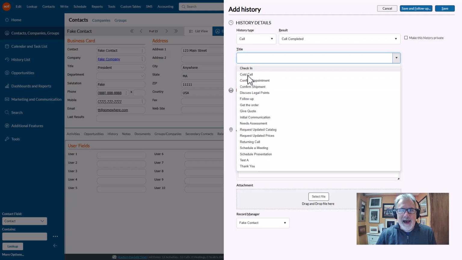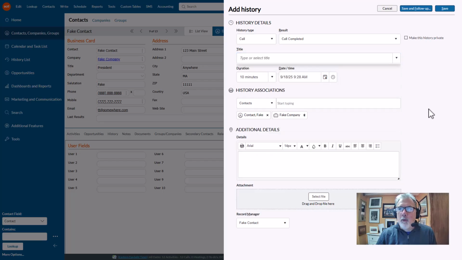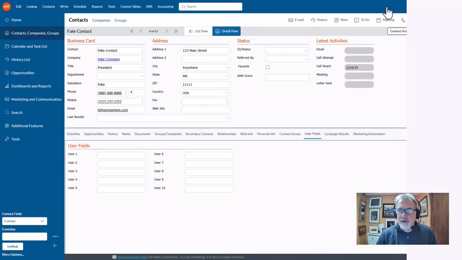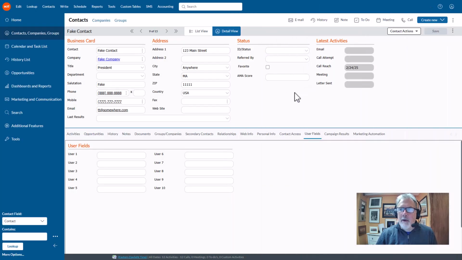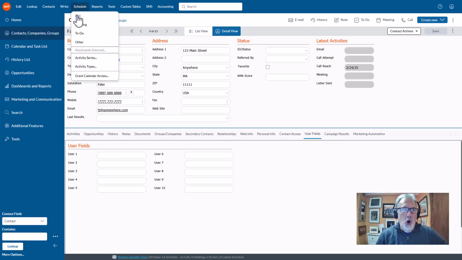So generally a database that I'm working in, I eliminate all of this stuff because it's just over the top in my opinion. Having said that, if you want to add something to this or if you want to modify this, how do you do it? Well, the way you do it is this. I'm going to click cancel. Next, I'm going to go up and I'm going to click on the phone call. Now, I have a little icon right here to make a phone call, but if you don't have that icon for whatever reason, you can go up and click on schedule, call.